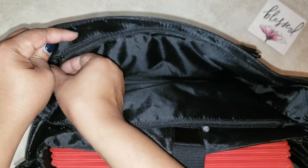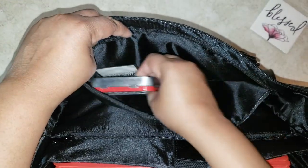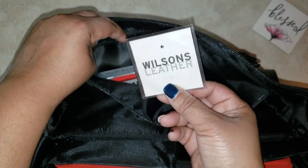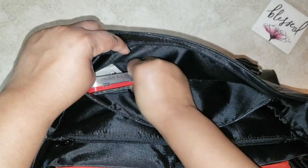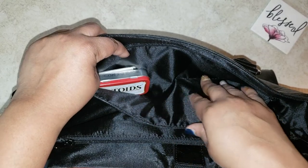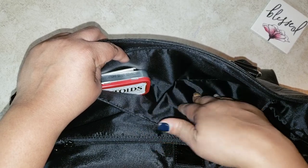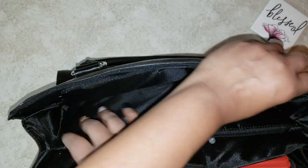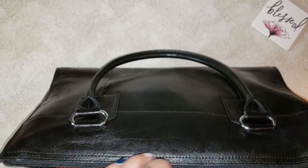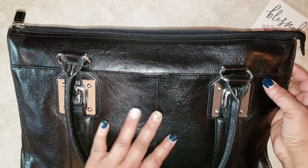The last thing I have is in the zip part — I just have some mints. This little tag is still in here since I just got this bag from Wilson's Leather. I also have mints, and even though my church says not to chew gum, sometimes I'll still put some in here — I just pop a piece and kind of suck on it. This is also the place where I put a snack because sometimes I get a little hungry between services. Because of the medications I'm on — y'all know I'm a breast cancer survivor — sometimes I get a little hungry, so sometimes I take a snack with me.